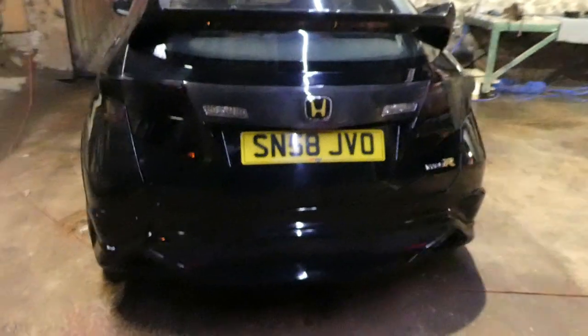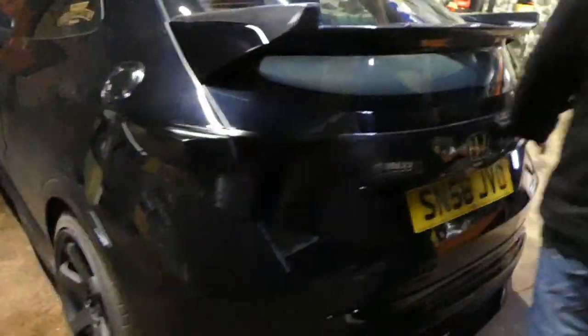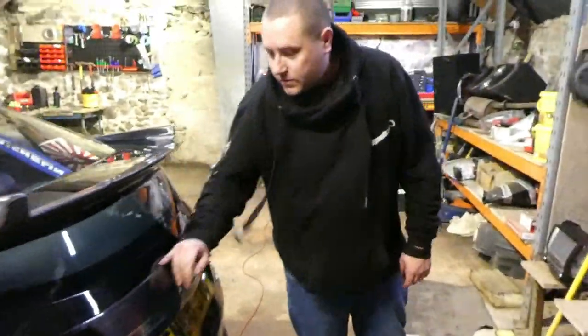Very happy boy. Looks sick, mate. Yeah, pleased with that. It's like super stealth. Totally transformed the rear end, isn't it? Yeah, it's lovely. Once again, Carbon My Ride, obviously, their fitment is incredible on this. It was perfect. Literally perfect. We had a little bit of a dodgy moment, but we managed to peel it off.